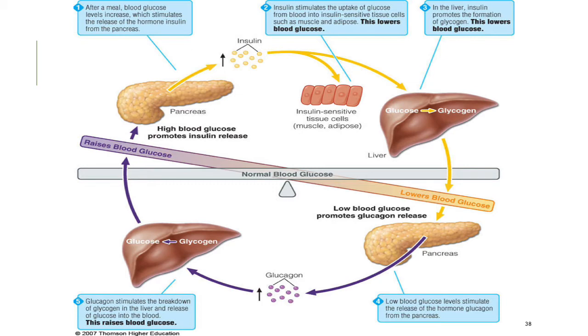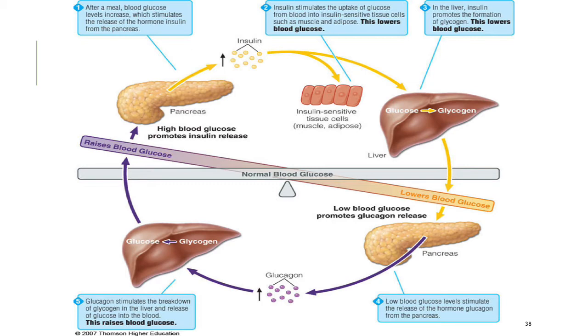Right. So because of the significant amount of glucose entering the bloodstream, the blood glucose level increases. And this increase in blood glucose concentration stimulates the release of insulin, which is the hormone. This insulin is manufactured by the pancreas and is secreted by the pancreas into our bloodstream. Now, what does this hormone insulin do? Remember, I told you previously.